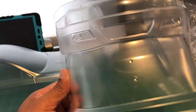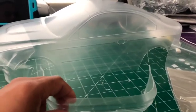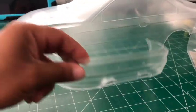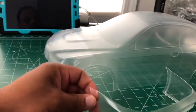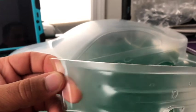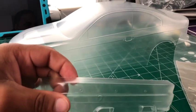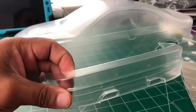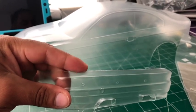All right. Everything is cut up, or the body's all cut up. And I retract my previous statement on how this is pretty easy and straightforward. It's really not. So the bumper is all cut up, perfectly, as you can see. If you watch my previous videos, this is all the extra. Oh, it's not focusing. It's not the actual plastic, it's the protective shield that's on top.